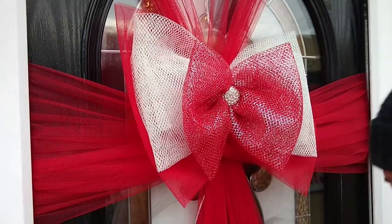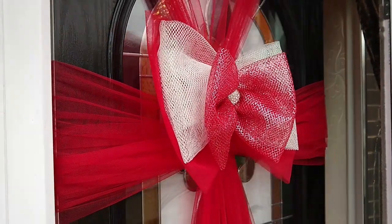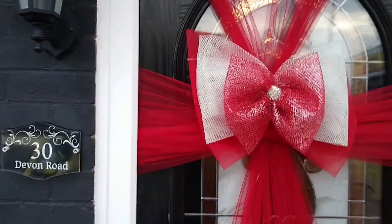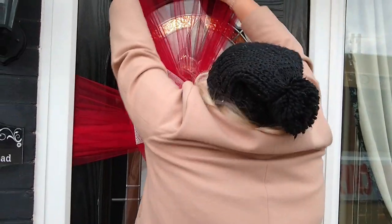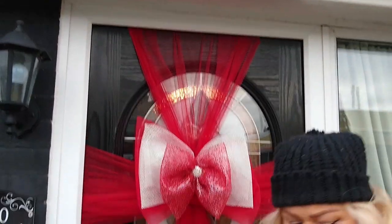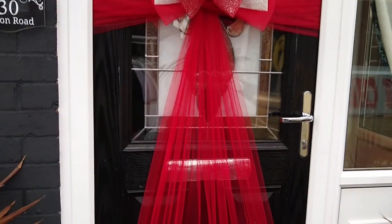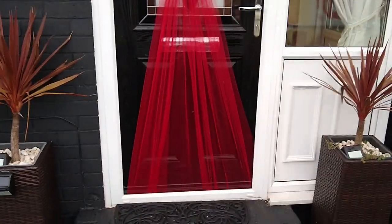Like I say, I did go back in after I had finished filming to get all the little folds neat the way I normally like them. But I suppose you can see the overall effect of how the bow looks now. It does need a little bit of tweaking, but I always tweak anyway. I'm never quite happy with what I do. I always want to fiddle with it afterwards. But yeah, so this is the overall look. I hope you like the way it's turned out.